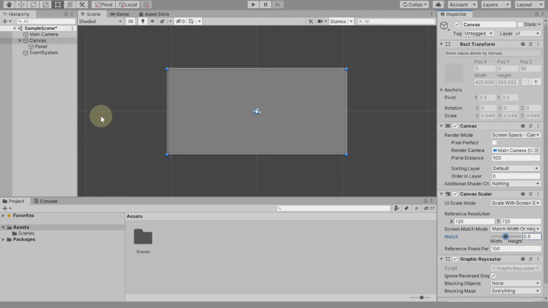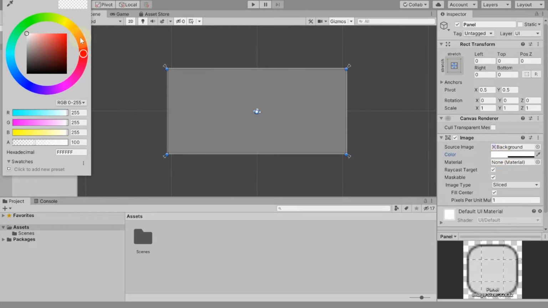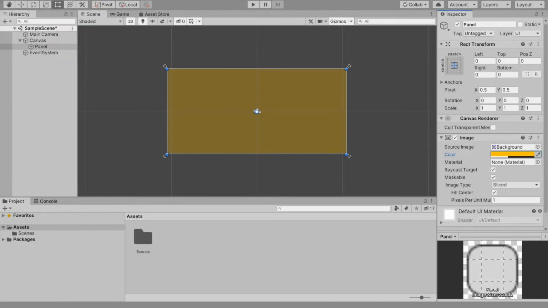Now let me do some more things. Let me do the color change. Let's go to the panel. This is basically the panel settings, like if you want to move it left, right, and all that, you can change it accordingly. I just want to change the color. Let's go to the color and pick whatever color you like. I'm going to pick this color, and let's close that. So now I have assigned this particular color to my panel.